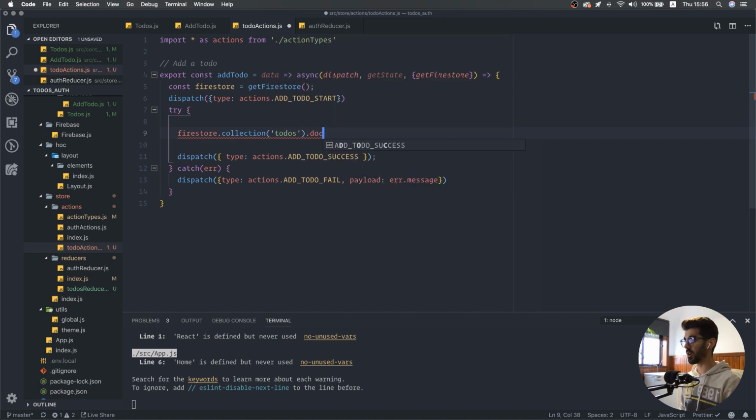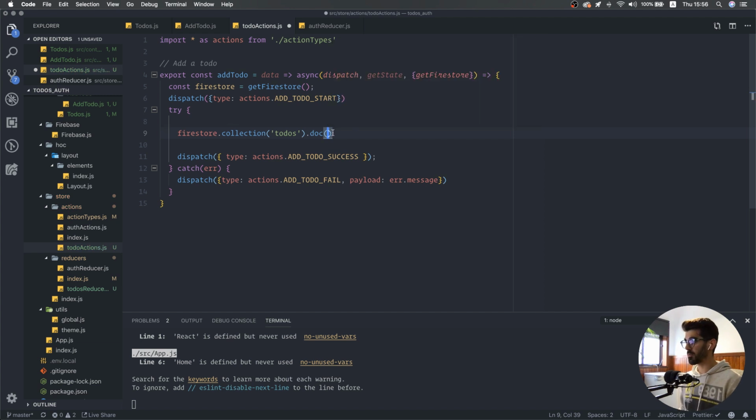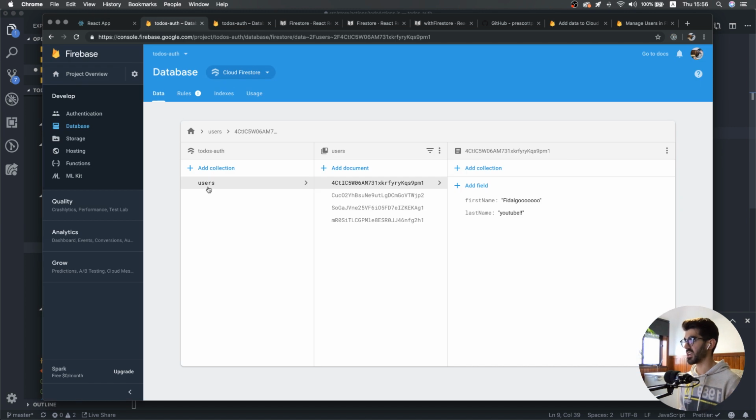Now we can say .doc, right? It's the documents inside this collection, and now here I want the document to be the user ID. Okay, what I want to do is here I have the users, and now I want a new collection here called todos, and then the document will be the user ID for each user. Okay, so each user will have a document on the todos, and then here we will have an array with all of their to-dos.